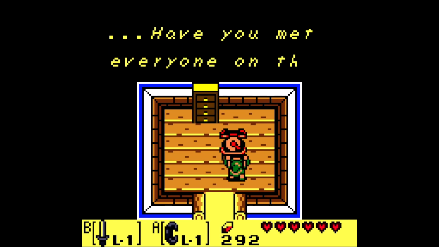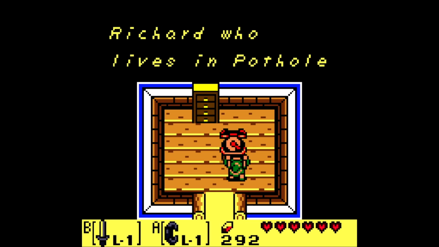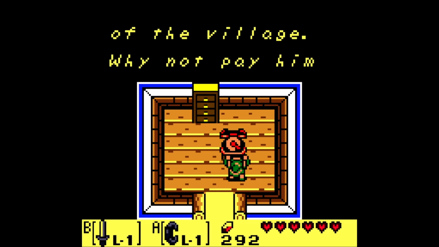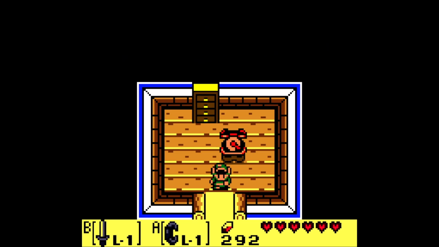Hi, it's O'Rira. Have you met everyone on the island? There's a man named Richard who lives in Pothole Field, southeast of the village. Why not pay him a visit? That's all I can tell you for now. Bye. Slam. Beep!